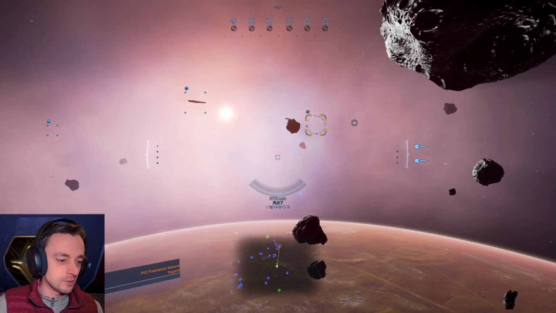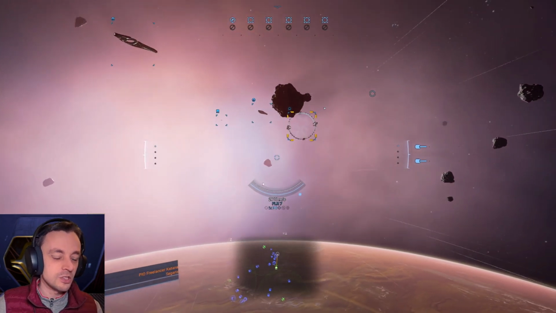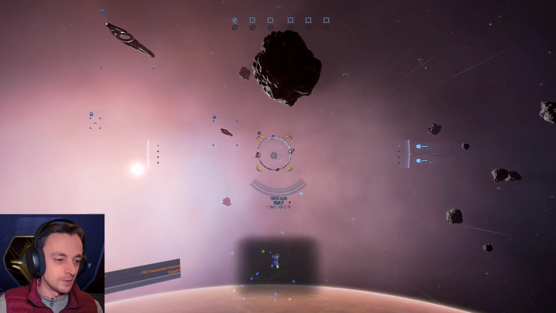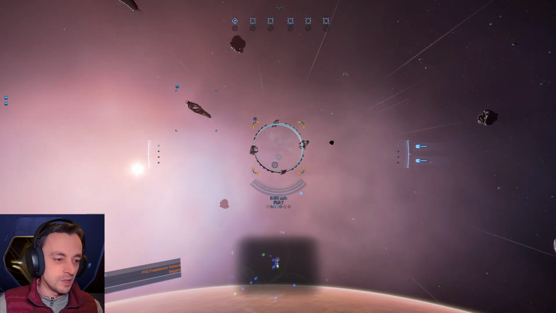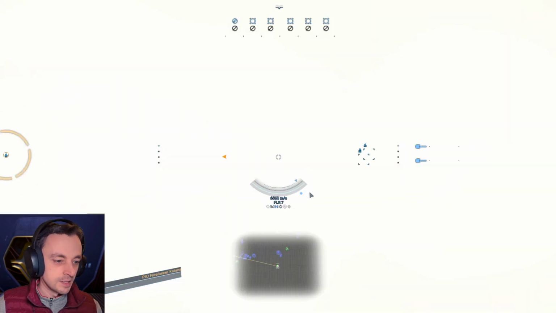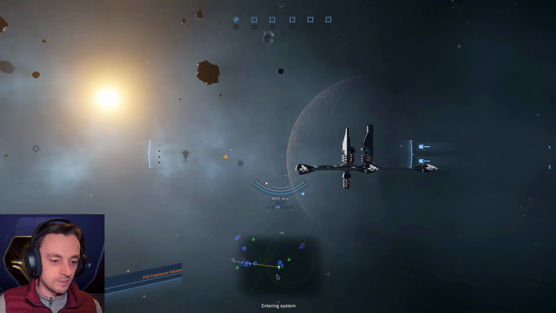But the problem with the travel drive on the Astrid is that you overshoot virtually everything, virtually all of the time, unless you actually deactivate the travel drive 70, even 80 kilometers before, so that you can actually go in there at a sensible pace. Where are you, free Katana?